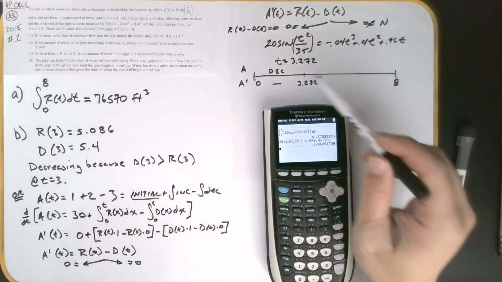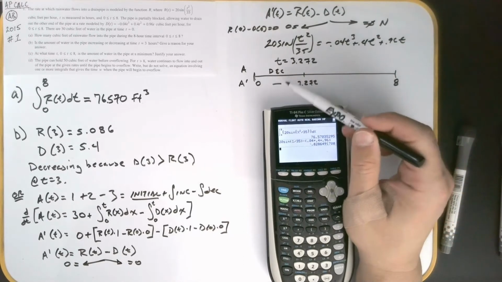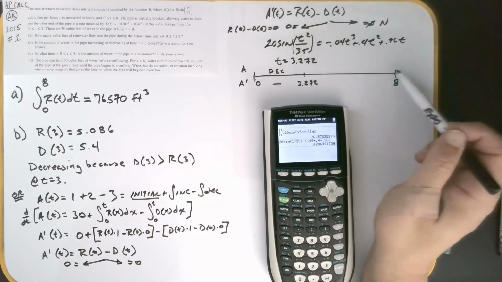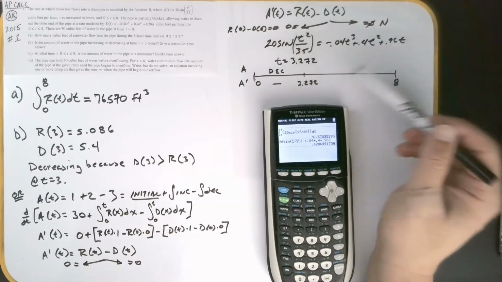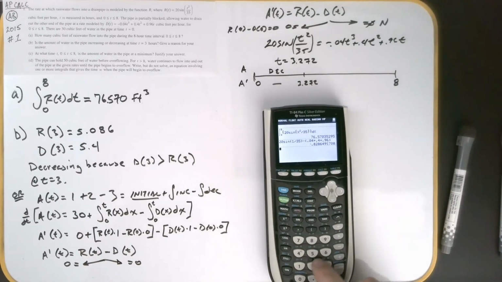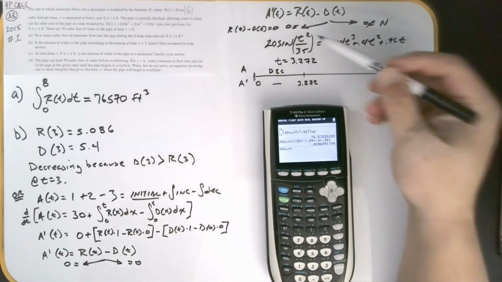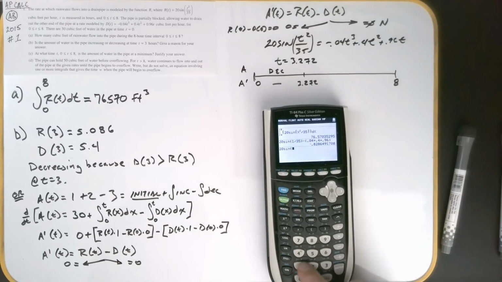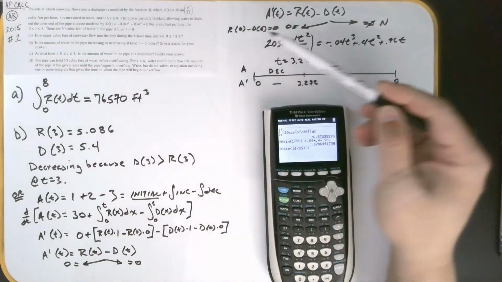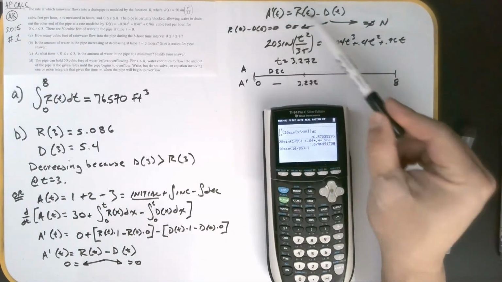So we tested 1, and we got the negative here from decreasing. So let's pick a number in this interval. I'm just going to use 4. That's what I'll test. So I'm going to go back up to here, and I'm going to say, okay, there's 20 sine, and if I put 4 in here, I'm going to get 4 squared, which is 16 divided by 35. And I'm going to subtract left parentheses. So recall, I'm back up to here. I'm trying to see what is the value of the derivative right here.